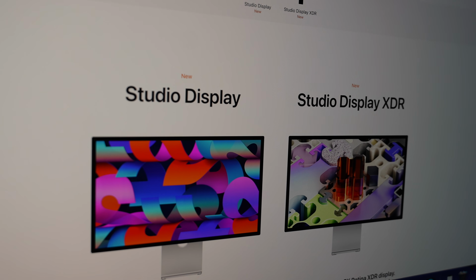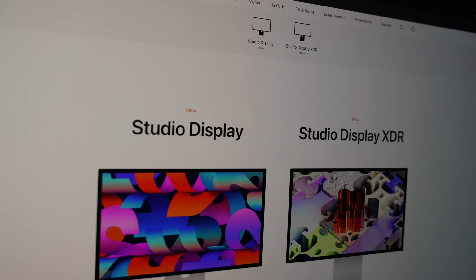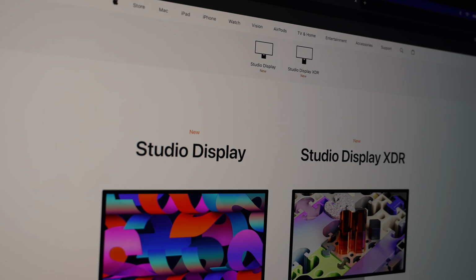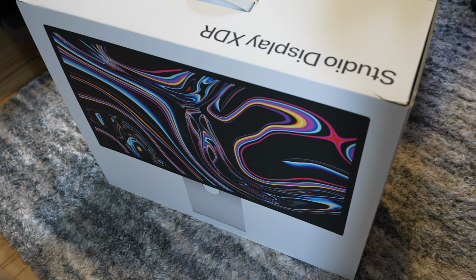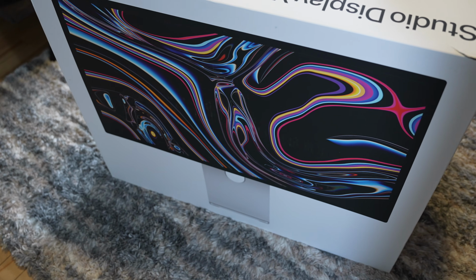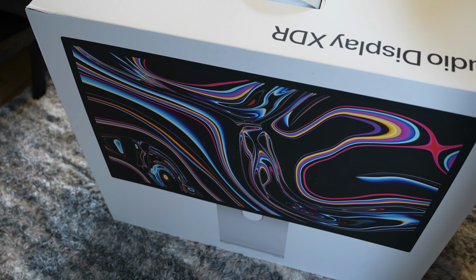There's no doubt though that this thing is expensive and definitely not for everybody. I can't recommend this for everybody. You don't need this display. I only purchased it because I consistently like putting the money back into my channel to make even better content, and hopefully this cycle kind of continues. It made sense, in my opinion, for me to buy it because it's an expense for my business that I've created, which is this YouTube channel.